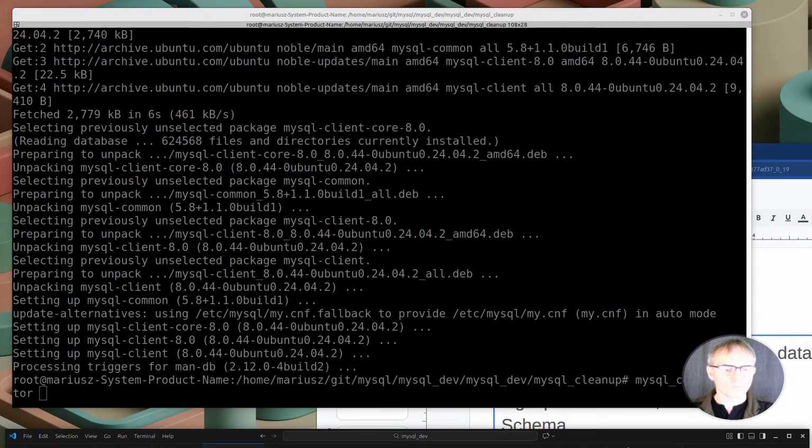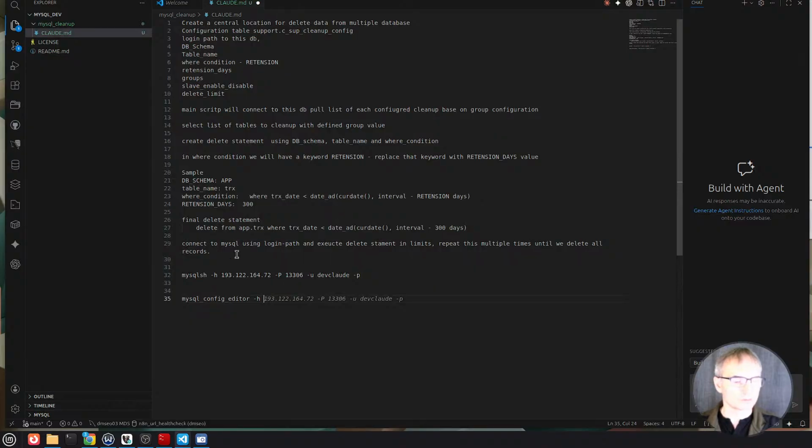That's what I'm doing right now. It's just creating the command mysql_config_editor -h, -p, password, device.